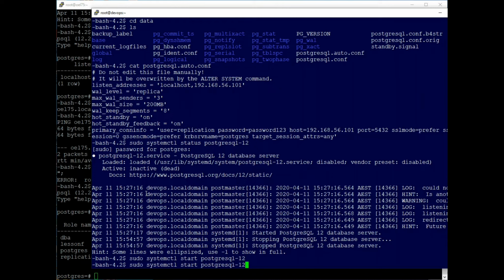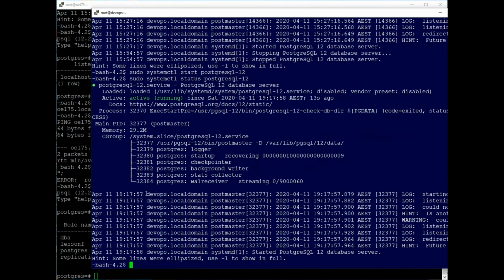Let's check something. So it's running, and what we see here is that it's streaming. Here you see the WAL receiver is streaming. So now let's see the same status on the primary side.